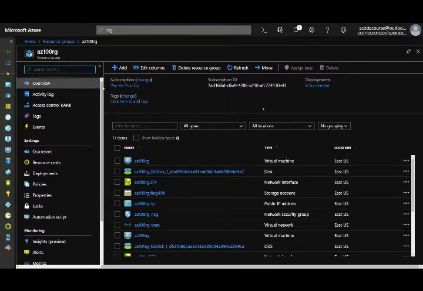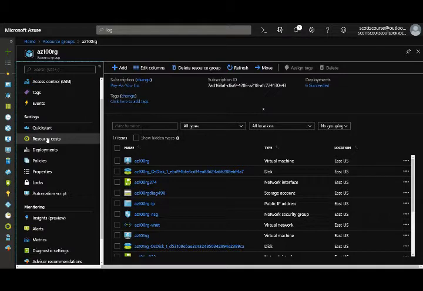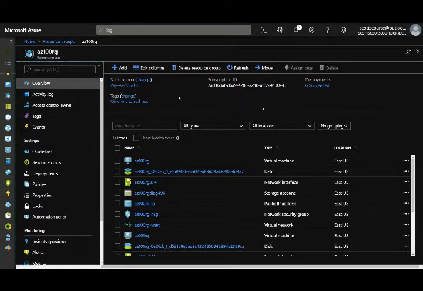Now, as we've already seen so far, there are many different benefits to having things in a resource group. We're going to talk about policies in a second. We're going to talk about locks, and deployments happening at the resource group level, so we can generate the scripts and templates required to recreate this resource group. We can do reporting, so the costs of a resource group are very easy to pull out. So resource groups are basically that type of organizational structure.